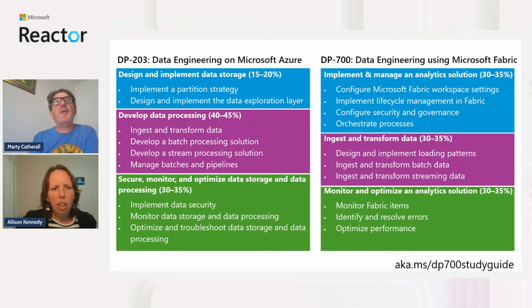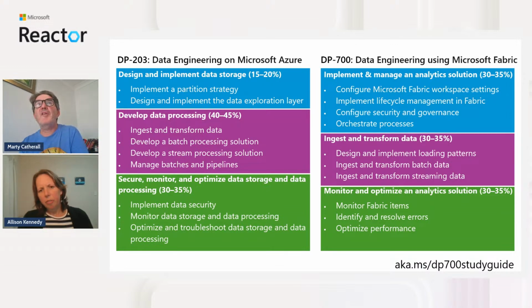Yeah, I guess we'll drill into them as we go along, but obviously the first section there, so in DP-203, we had designing and implementing data storage. It's still the same kind of title in Microsoft Fabric, just a little bit more expanded. And the last section there about securing and monitoring and optimizing is kind of the same going into Microsoft Fabric. Same kind of weighting, just different kind of concepts. So I think we covered that pretty well, Alison.